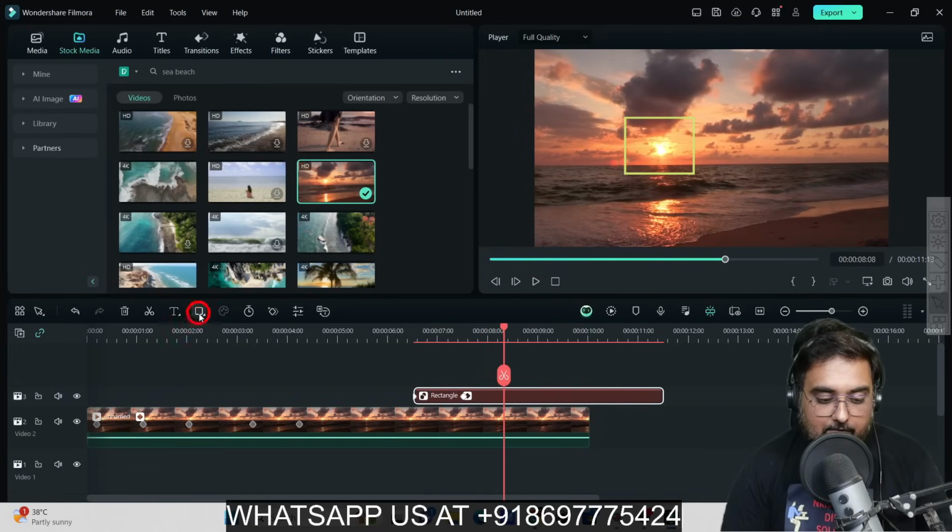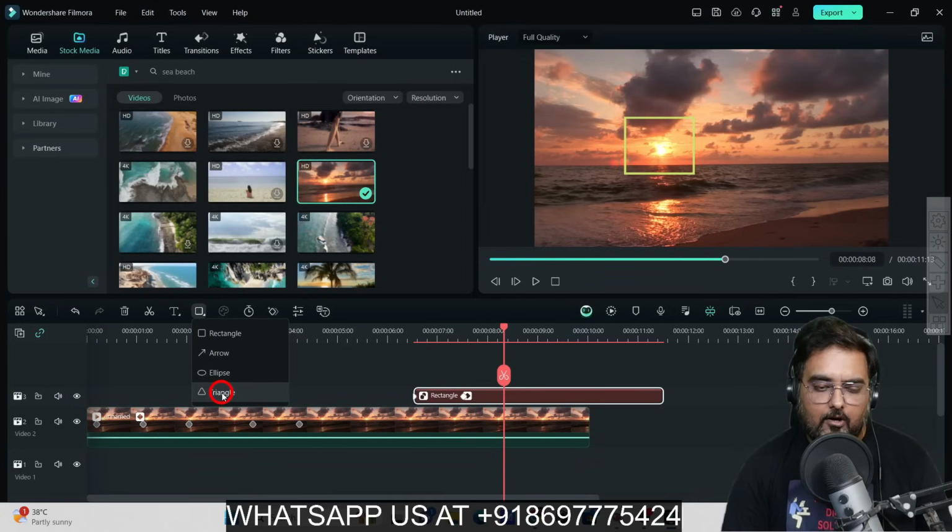So in this way you can add a rectangle, an arrow, an ellipse, a triangle, anything, or you can do the mathematic kind of thing as well with the help of these things. So that's quite amazing stuff to have. Now that being said, everything I think I have covered about it, right? So last thing that you need to do is export your end video.